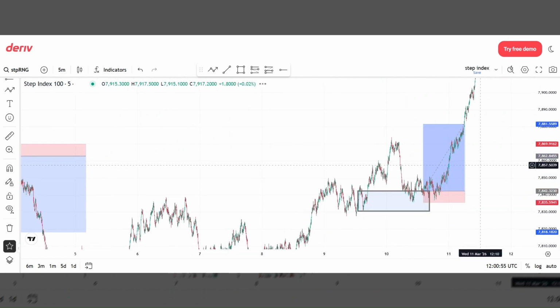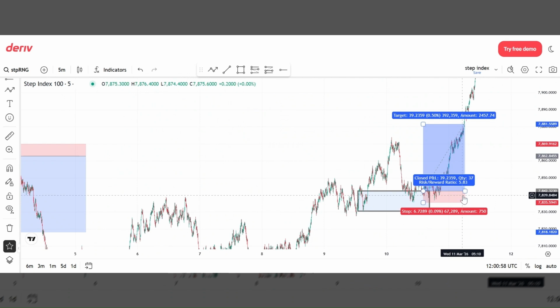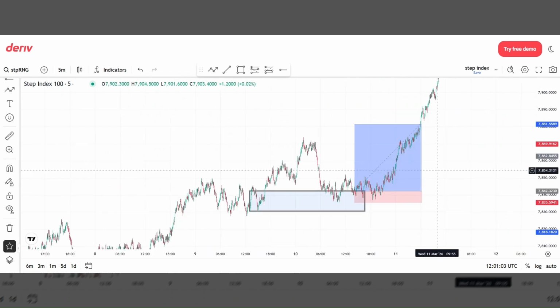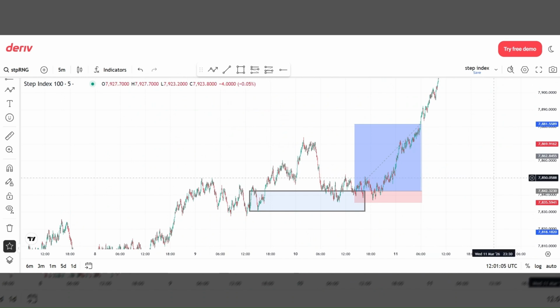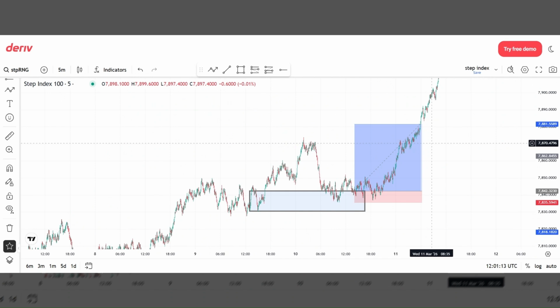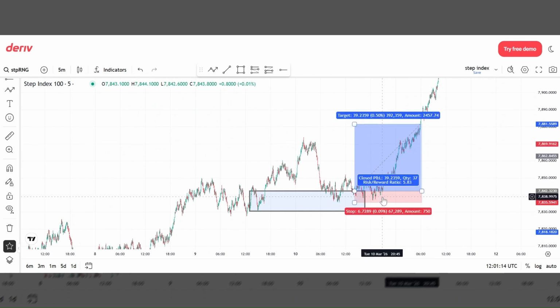That simply means if you are trading with $10, you are making $50 here. And this thing happens, boom. Once you analyze and wait, once the market starts moving in your favor, from here you entered to here, you are making 1:5.8. That simply means if you are risking $1,000 on this trade, you are making $5,000.